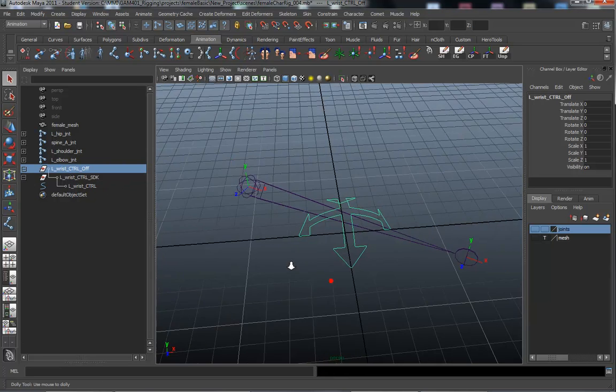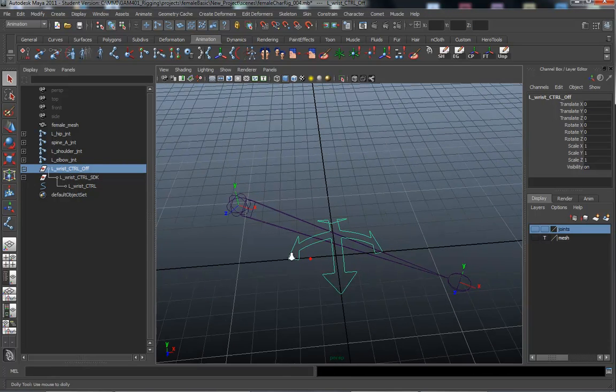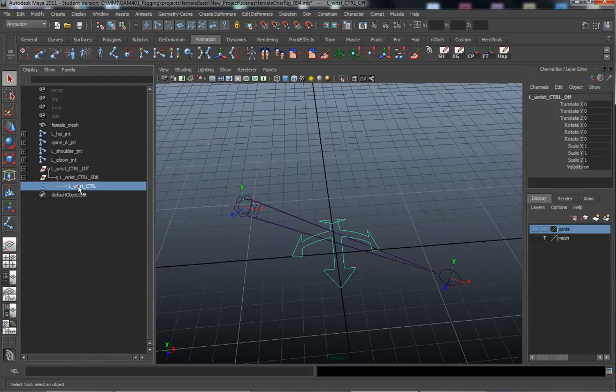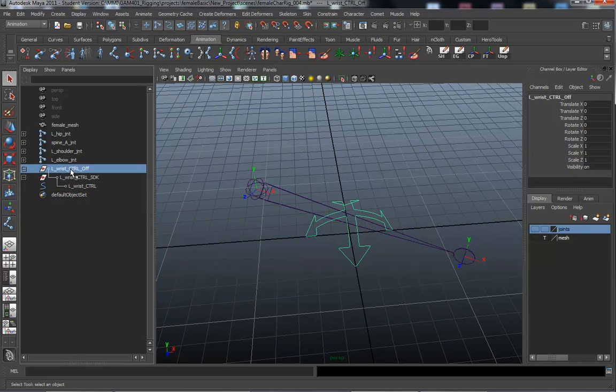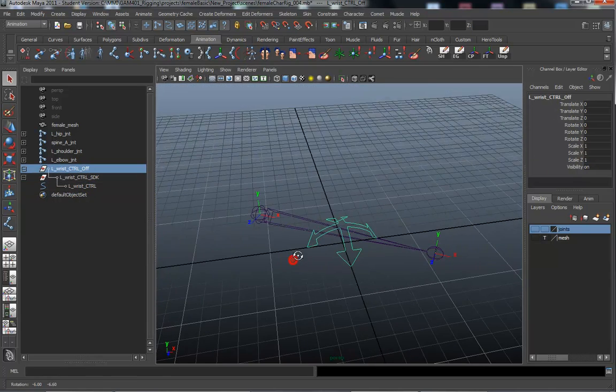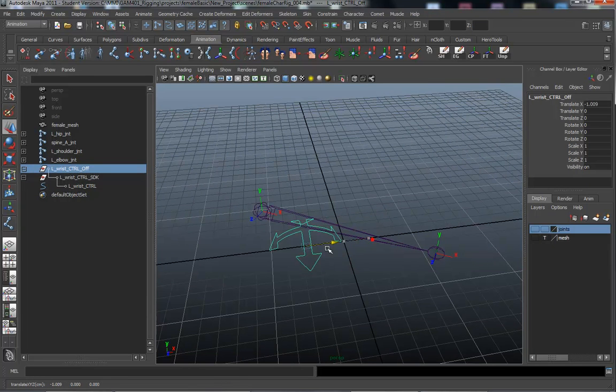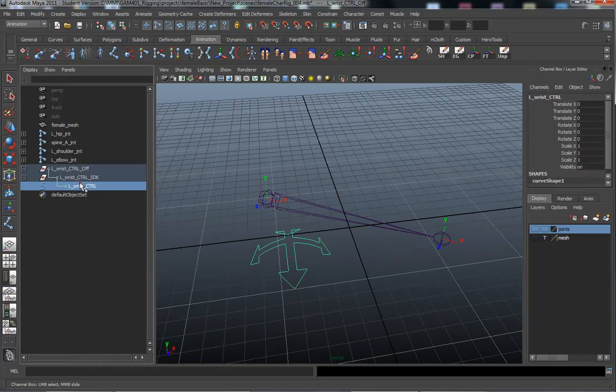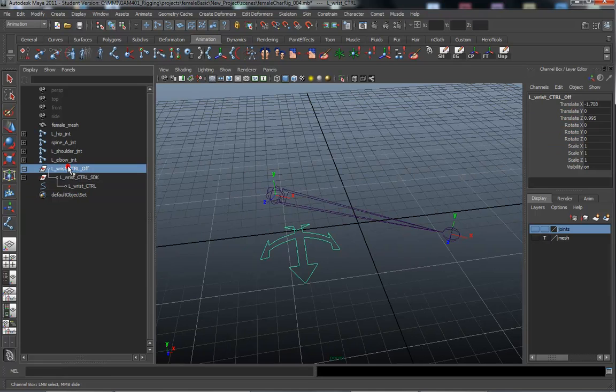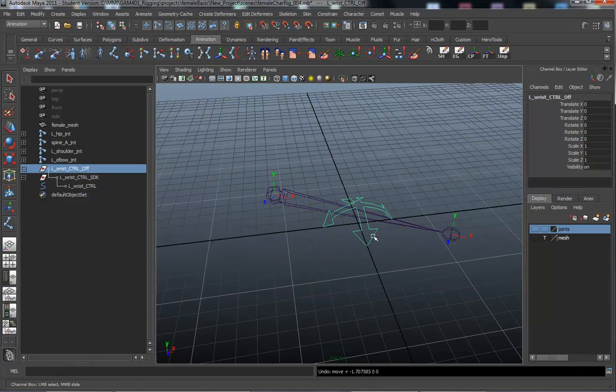What the offset node does is it allows us to move this control node around without messing with the transforms over here on the right of the actual shape. So when we're selecting the control node, and if I go and move the control node around, you can see it's going to move in the X, and we've got some transforms over here. But when we look down into the shape that we're actually using, we're still all zeroed out. So that's why we're creating this node. I'm going to undo that because I want this all at zero.